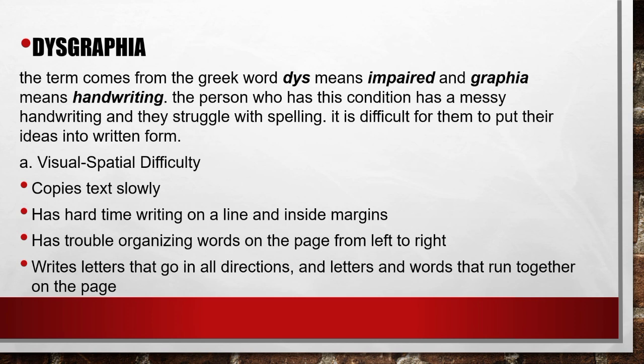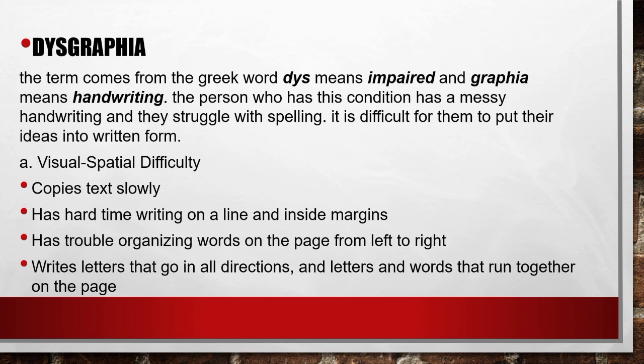Individuals with dysgraphia often have messy handwriting, struggle with spelling, and find it difficult to organize ideas into sentences and paragraphs. This is not due to laziness or carelessness. Rather, it results from the brain's difficulties coordinating the skills needed for writing, like thinking, hand movements, spelling, and organizing ideas.